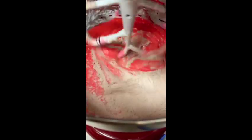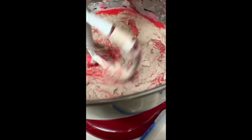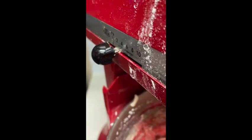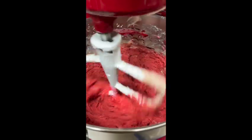Now I am going to lower the speed and I am going to add the flour mix with the cocoa powder, and I am going to mix for about 2-3 minutes in low speed, and then I am going to increase the speed to maximum so the dough is going to be very well mixed. When you see that the cookie dough is starting to make a little ball and it comes out of the walls of your bowl, it means that it's ready.